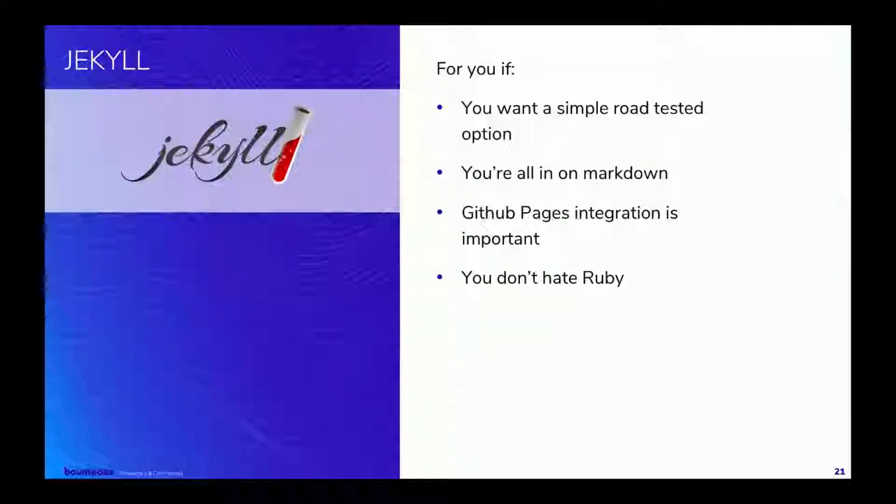Okay, so yeah, I think Jekyll would be for you if you want a simple, straightforward, extremely road-tested option. Jekyll kind of, in a lot of ways, popularized this, and has been used by tons and tons of sites. You're all in on Markdown or some variant on Markdown. GitHub Pages integration is desirable to you, and you also don't hate Ruby.